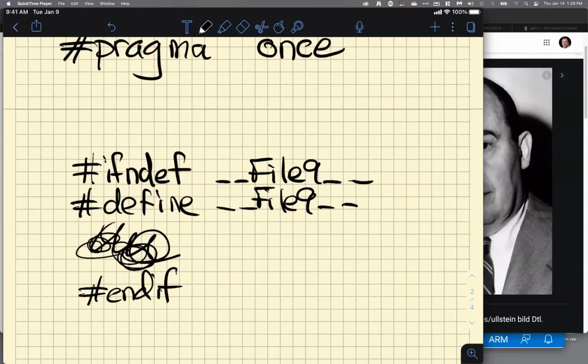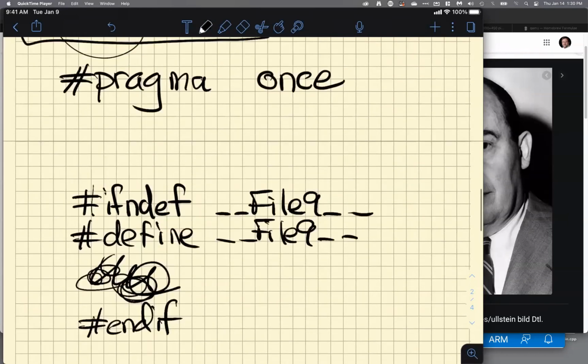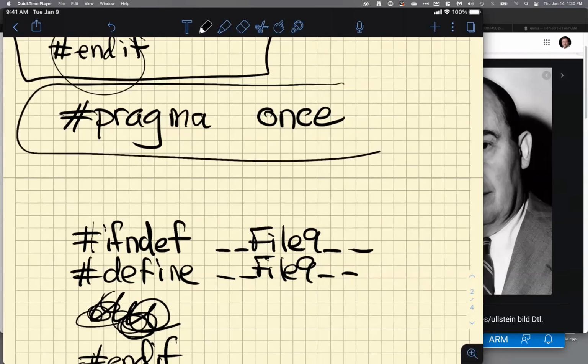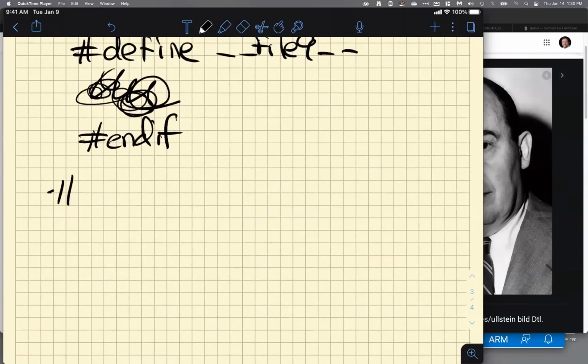Okay. Now, pragma, your question, Joshua, was what else can you do with preprocessor symbols? Pragma is the Wild West. So pragma actually will cause the preprocessor to invoke plugins, essentially. So for example, later in the course, we'll see something that looks like this.